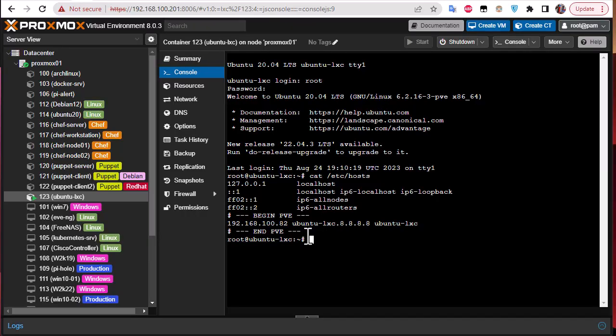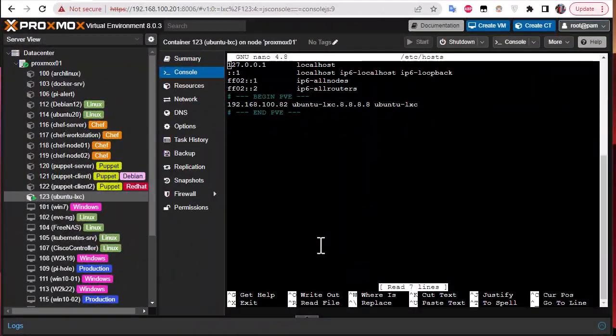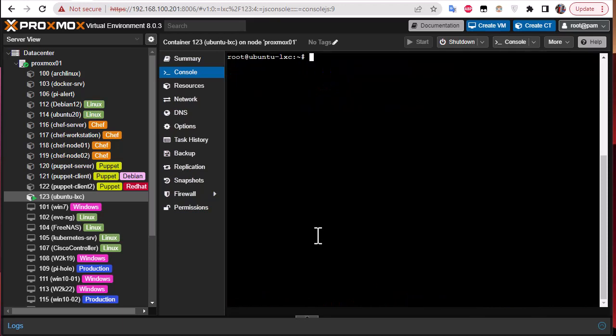It's actually pretty simple. If you want to disable this behavior of Proxmox reverting back to the original host file, there is a pretty simple trick. First of all, let me close this editor. The trick is to create an empty file in the etc directory.